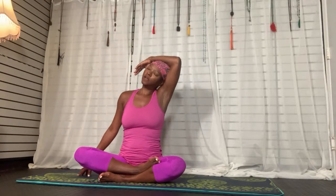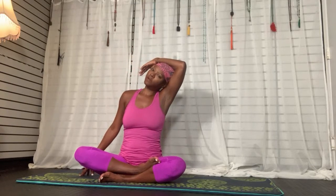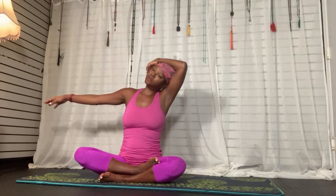Release the right hand. Leave the head where it is. Use it to push the head up to neutral. There we go. Inhale, left arm up. Exhale, flop over the head. Gently pull the head over to the left. My left side is always stiffer than my right. Inhale, right arm up. Exhale, lower.